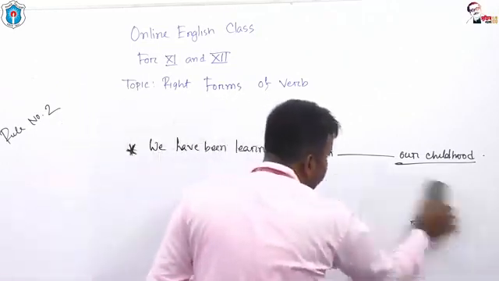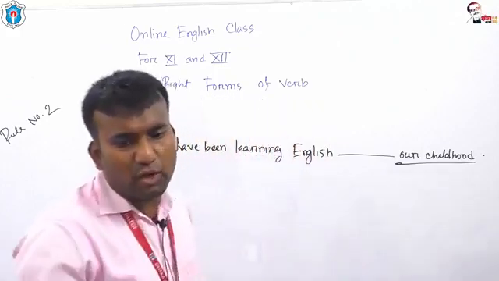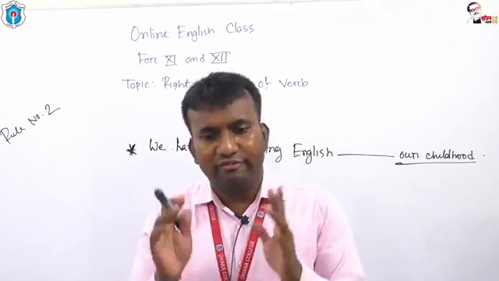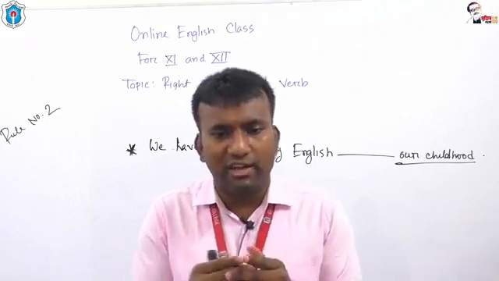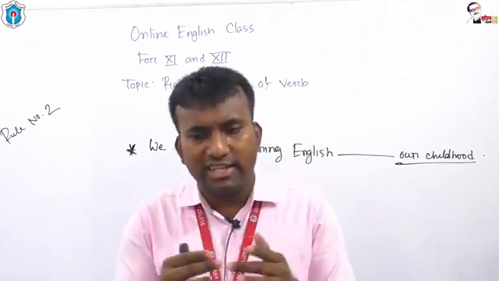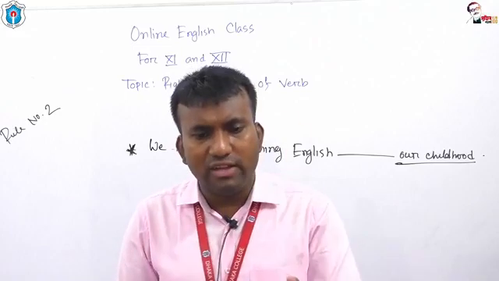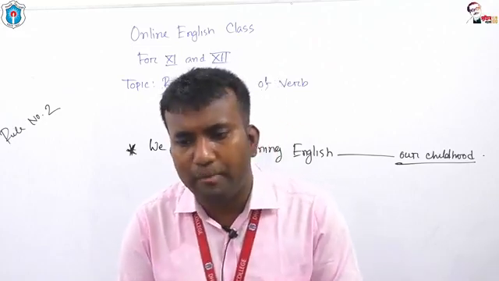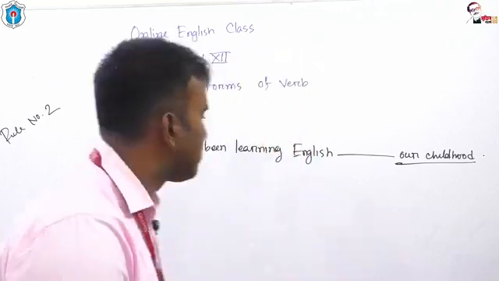So up to this part, my dear students, we have completed three rules. The first rule was related to present continuous. The second rule was related to present perfect. Now the third rule is related to present perfect continuous tense. I'd like to give you another example of present perfect continuous tense. Look at please.